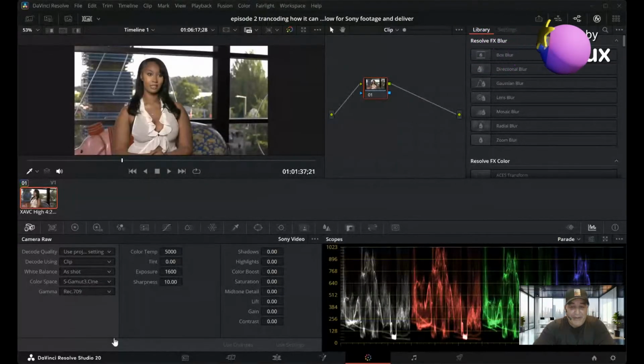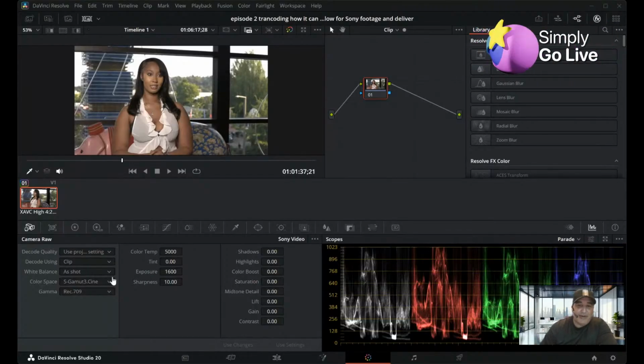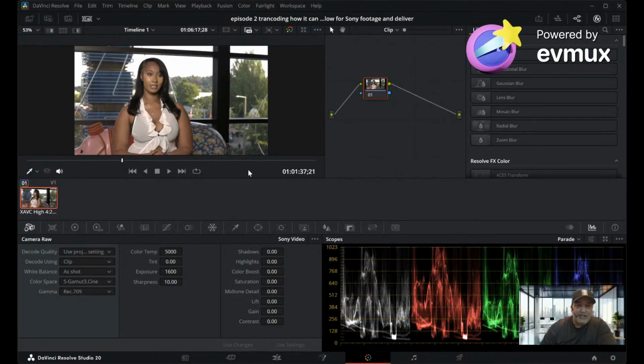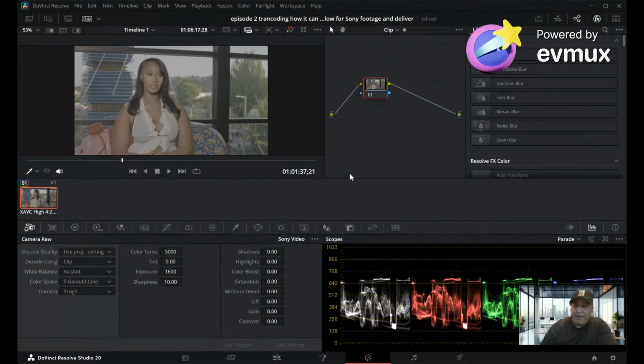Back to this video. Since we are looking at this and can do all the color changes, this really makes a huge difference. So I can actually go in here and do all of these changes real quick. Or I can just sit at Rec 709, or I can go back to Cine, and I can go back to S-Log 3. Now we're back to this.